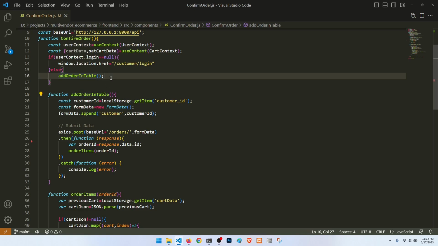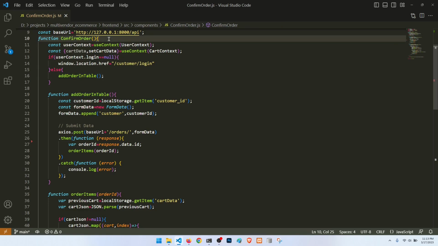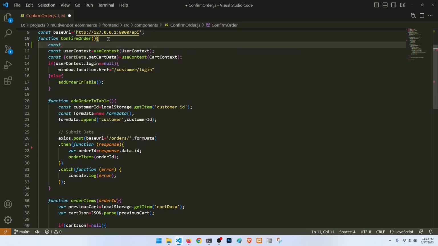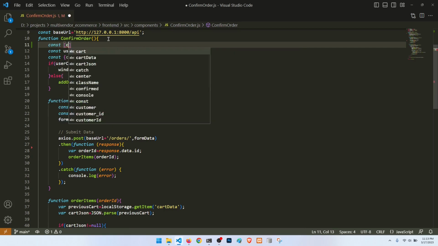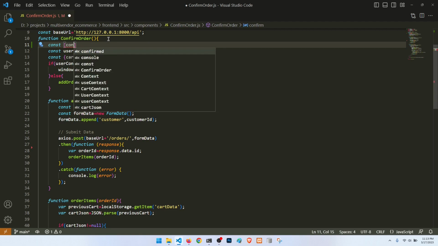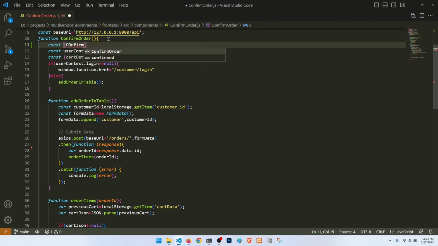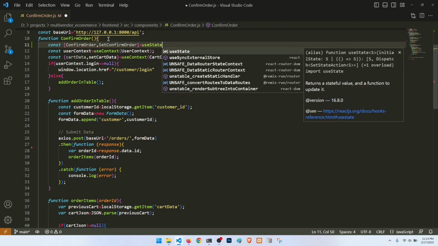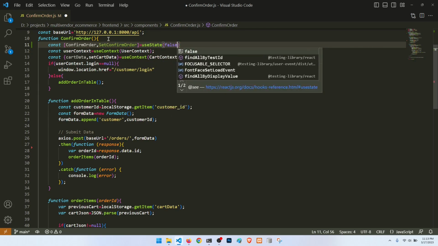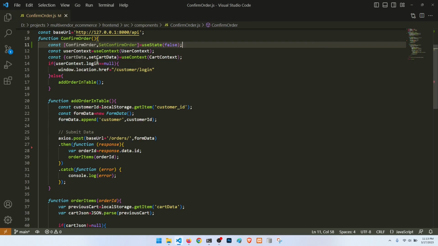So the simple idea is here we will create a constant, and we will say confirmOrder, setConfirmOrder equal to useState, and by default it will be false, right?